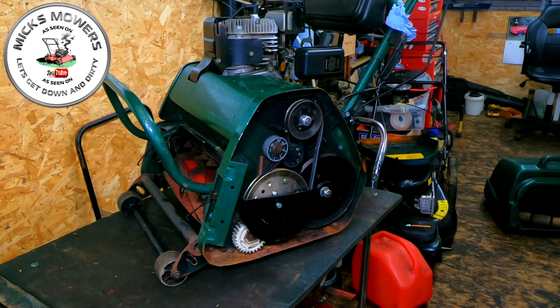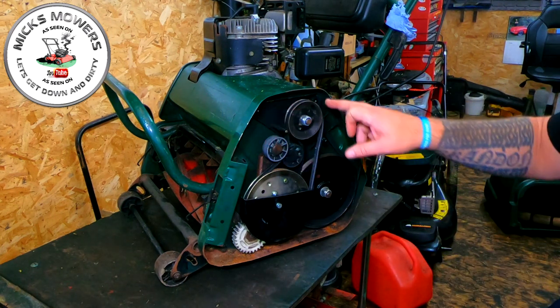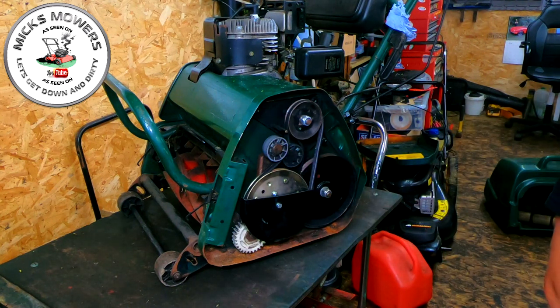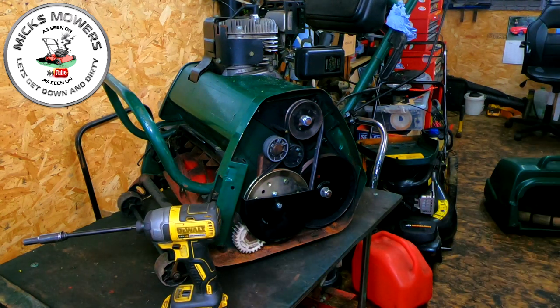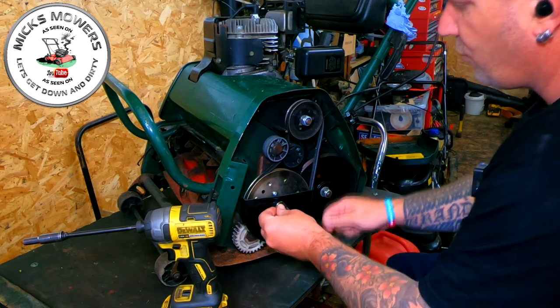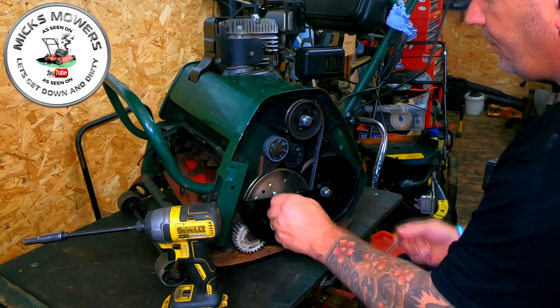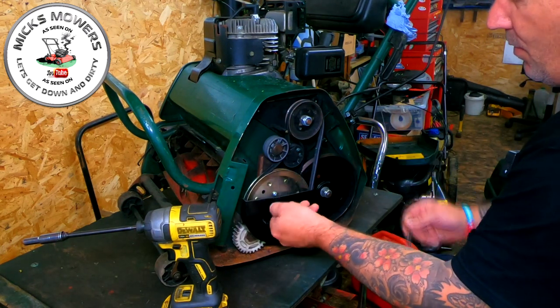Okay, so here's the side exposed. Literally just the side cover comes off. One screw here, here, here, here. The side cover comes off and that exposes your side assembly. I want to remove number one off the back, a 10mm socket and a 10mm spanner required. I want to remove this little tiny drive cylinder pulley just here. I'll take that off because this is what we want to get to.